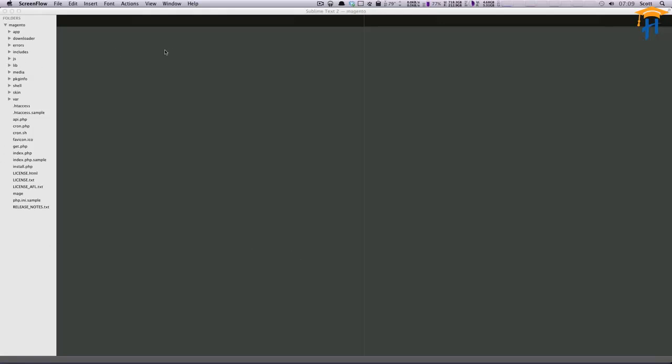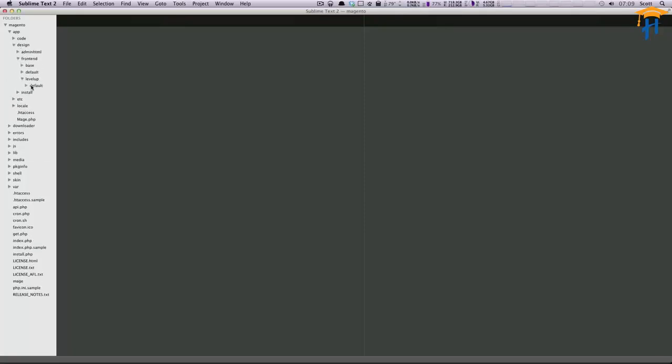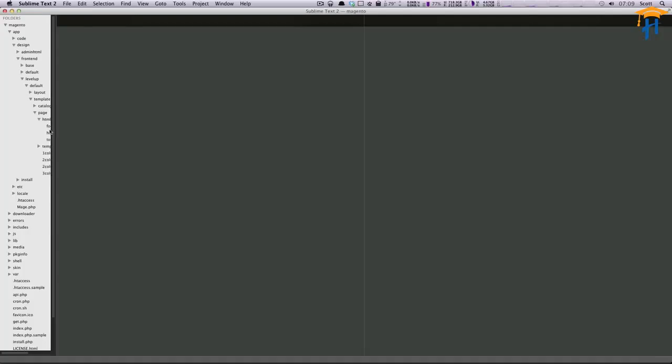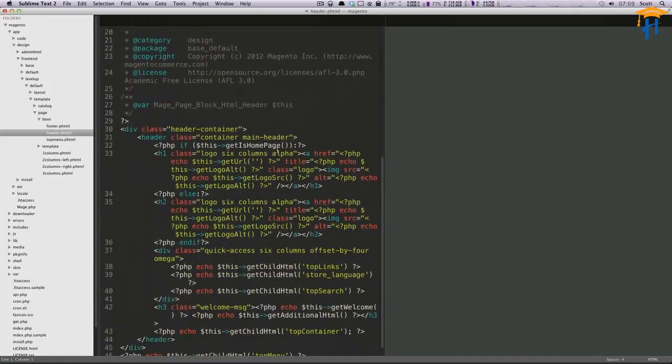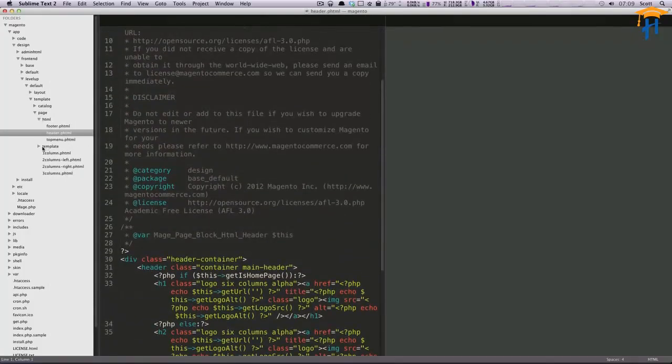One of the ways we could approach this is you could go to your app, design, front end, and then pick your theme, find your layout file or your template file, and then in your HTML template, in our header, actually it would be the head. We don't even have that template loaded. But in the head, you'd just add a script tag like you normally would. However, there's a way that Magento likes you to do things, and we're going to be doing it that way.